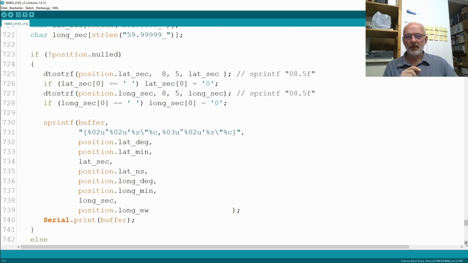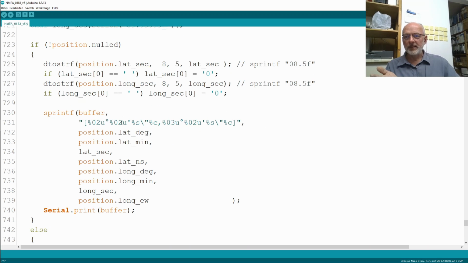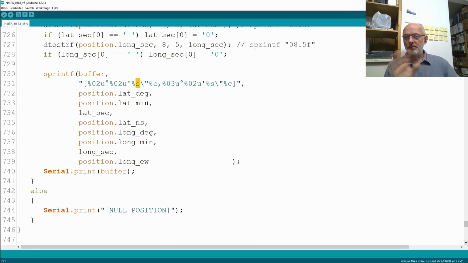It's quite a mess. For example, the sprintf function doesn't support %f. You have to use the d2string_f function to convert a float into a string, and that doesn't support leading zeros. So yeah, quite messy. But I either print my position nicely formatted, or I print null position.